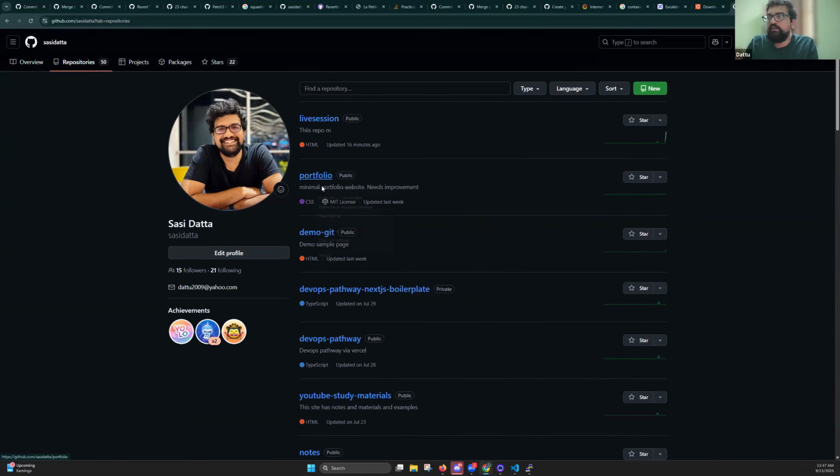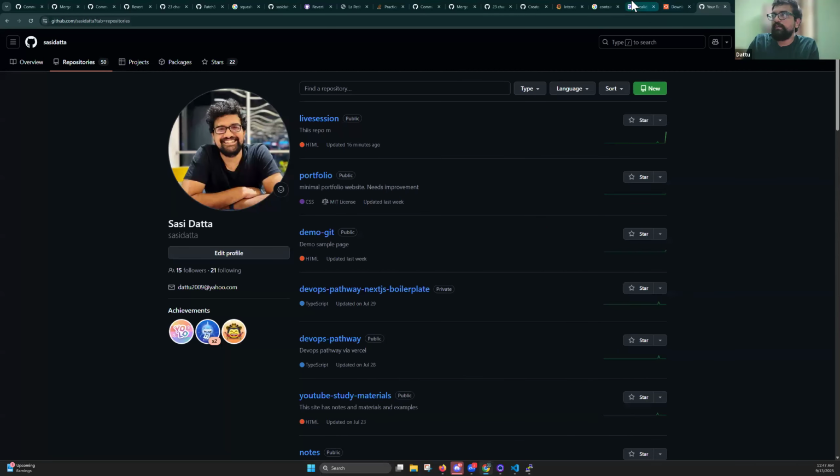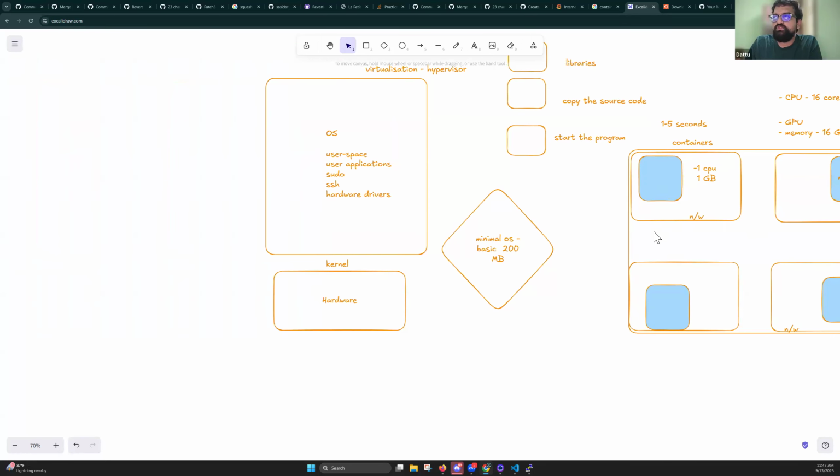Maybe I can run this site itself, this portfolio website, whatever is there. I can pack it and run it inside a container. Or a Python job, which can give out some particular details without storage. So I'll try to pack some things as containers and run them and see what happens. Mostly I'll try to cover other technologies without including Docker. Once that is done, we can move forward and go through Docker and how things work.